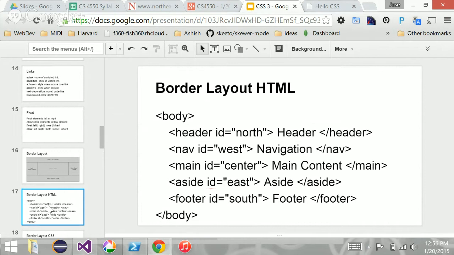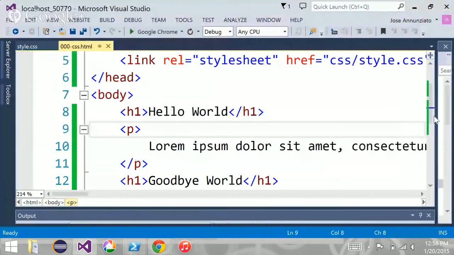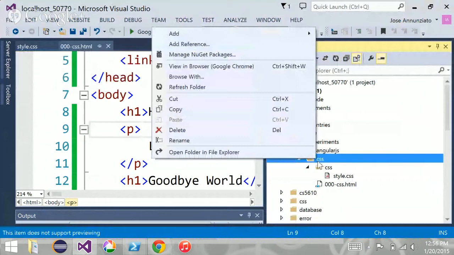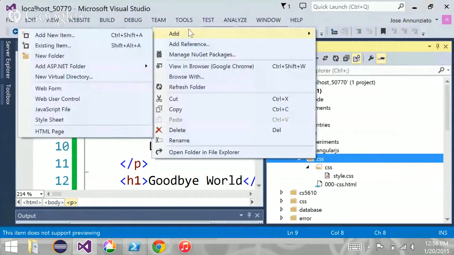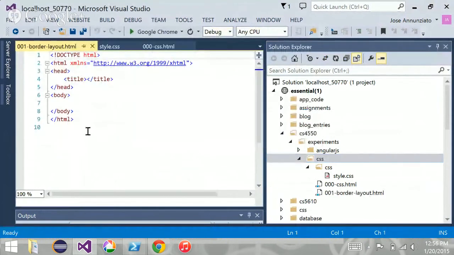So let's create another page, and I'll call it border layout.html.